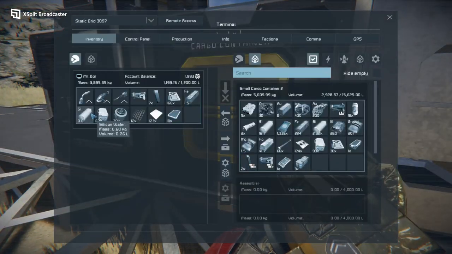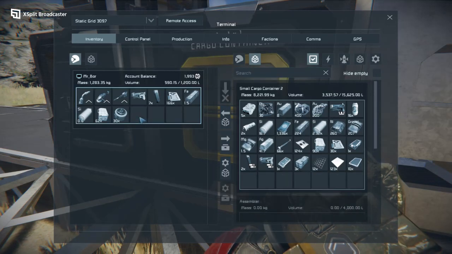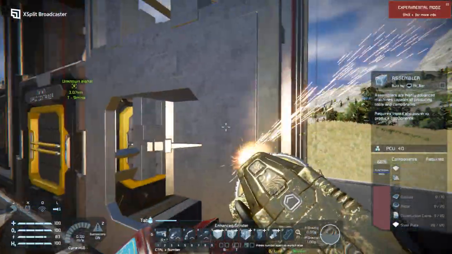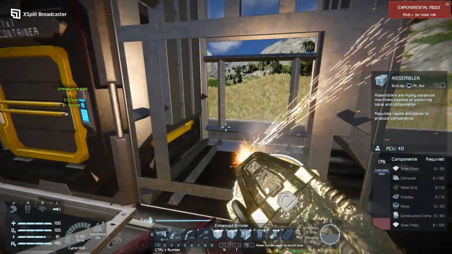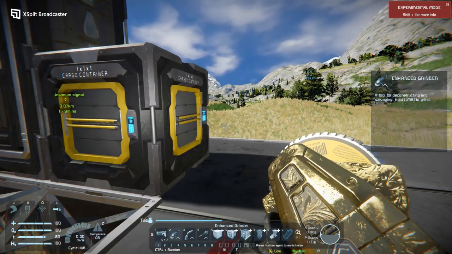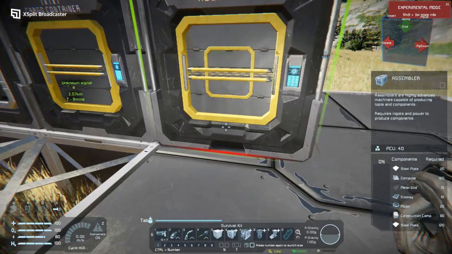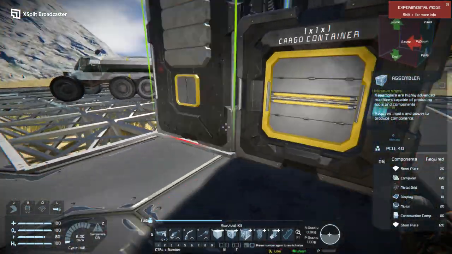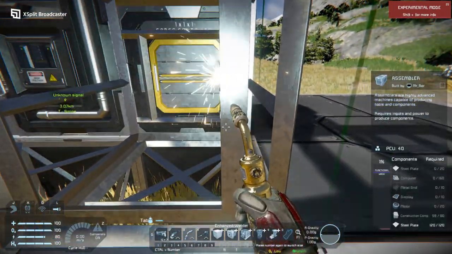So the reason why I'm dismantling it is because I can't connect to this, because it's on a weird angle, which the game does not like. I don't get why this is a thing. And no, these ones are like modules. It only connects in a certain way. It's really annoying. So let's try this again. So we need, right, let's go with, yeah, just put it there for now.